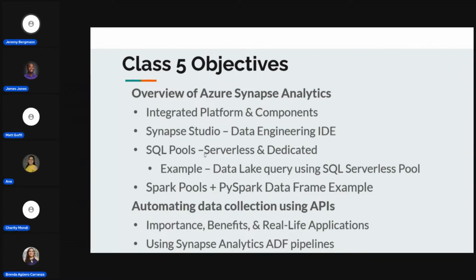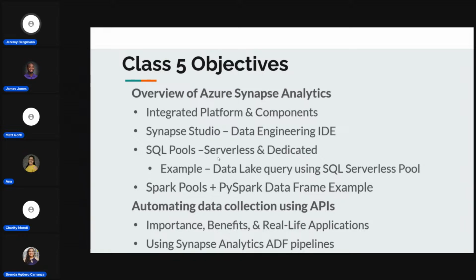And this is one that is just turned on and off based on your query needs. What Synapse Analytics does is not only allow you to query SQL databases, but it also allows you to write SQL code for files inside of the data lake.